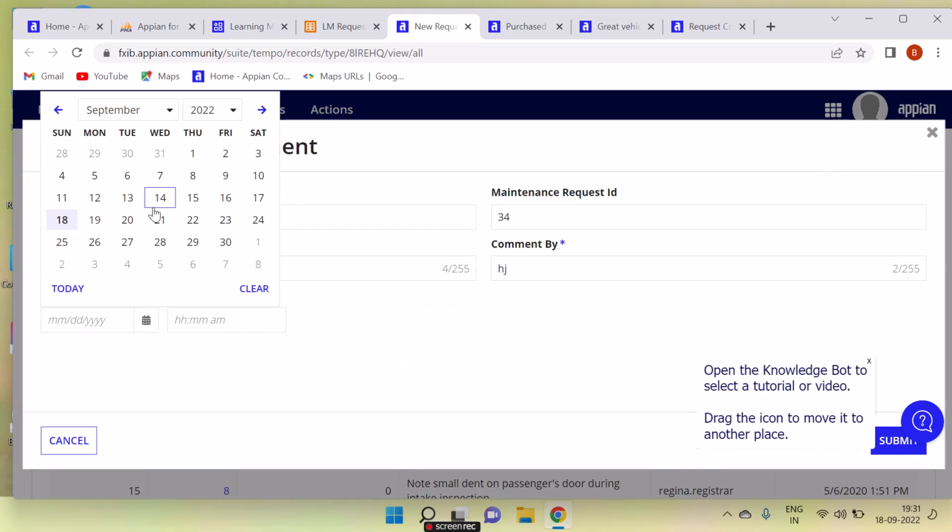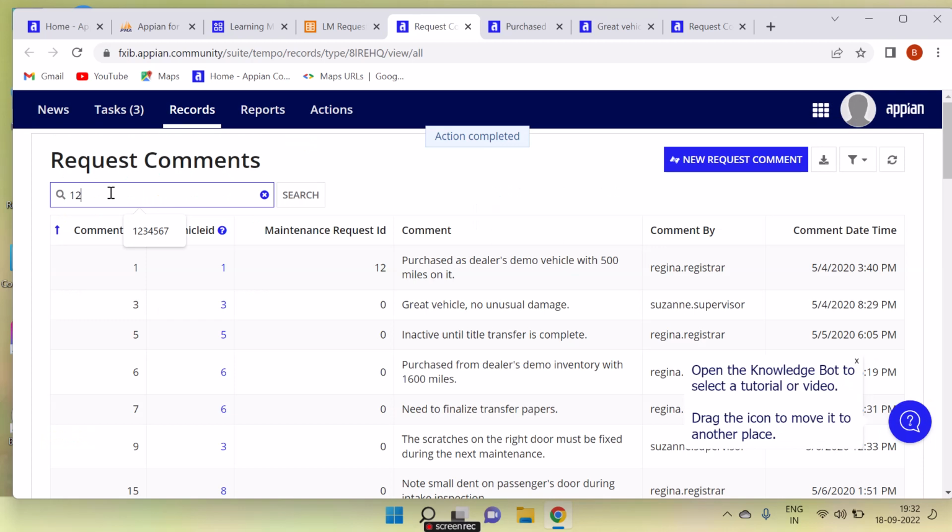Let us see why this button. See if this button will work. If there is a hand-like structure, then this is working, and if an arrow-like structure comes, it means that link is not working. So here you can see if I click on this, then request number 1 2 3 4 will be created. If I search this, you will see this is available over here. Just now I have created, you can see the details like comment HNJ, and this I have provided.